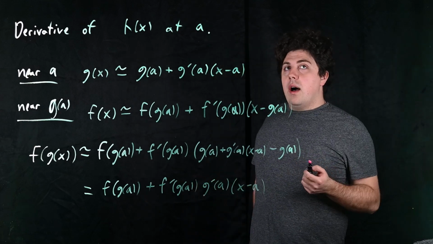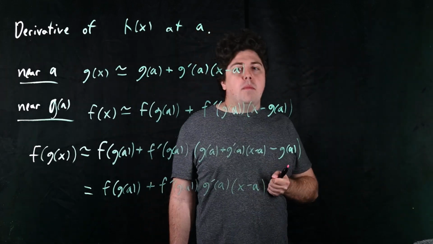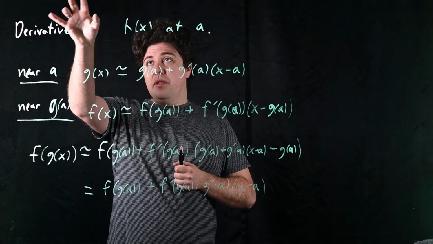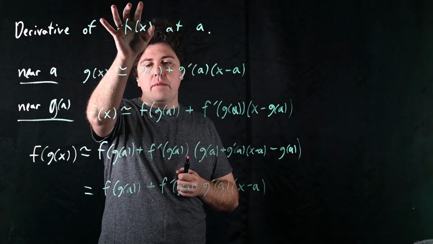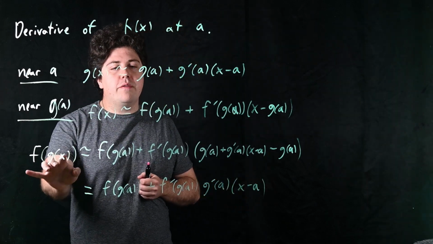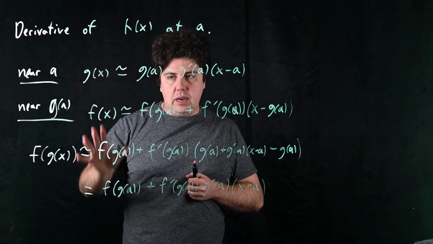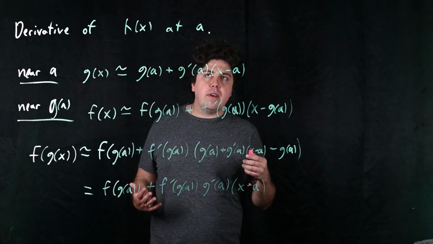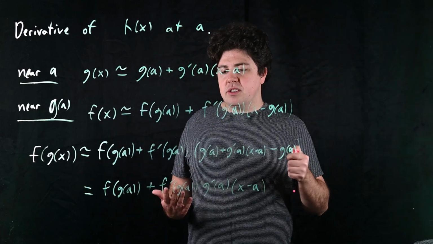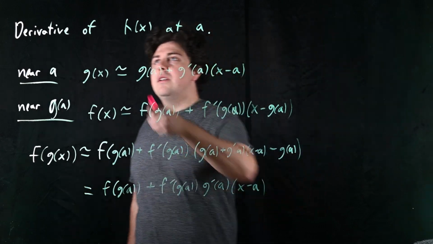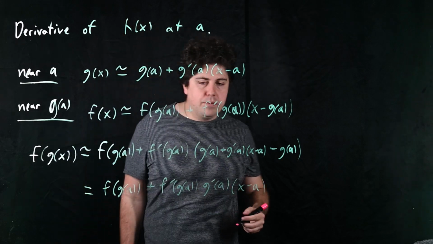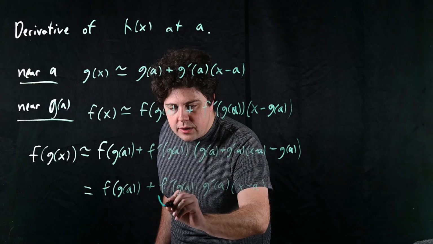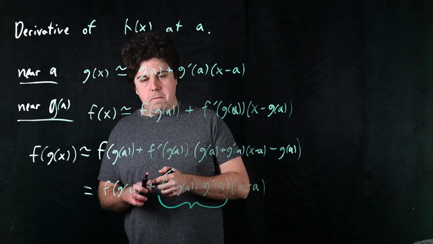And now, I will have to have you draw this in your minds, but the idea is, if we replace this composition of f and g with this composition of the linear approximation of g and the linear approximation of f, this should be good enough to give us a nice linear approximation, that is the tangent line, to this function h at a. And what is the slope of this tangent line? The slope of this tangent line is this number here.